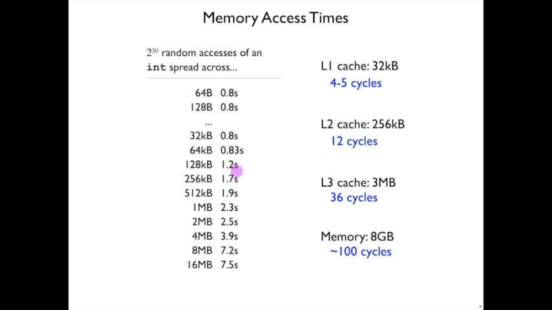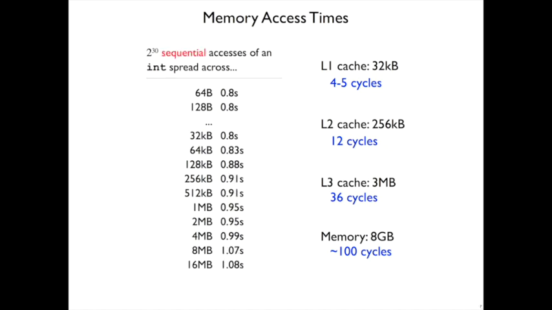It starts to plateau again until we get close to the L2 cache limit, and at this point, both in my program and in competition with other programs on the OS, we are pushing and having to get things out of the L3 cache. So that explains the jump around here, and things stabilize for a little while until, again, we have this big jump where we exceed the size of the L3 cache and start having to fetch from main memory. Now, that's for random accesses around the memory.